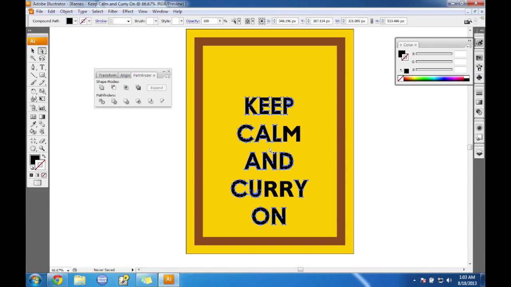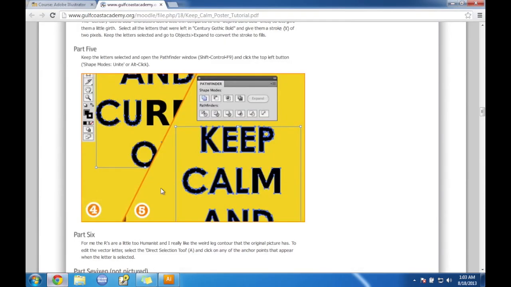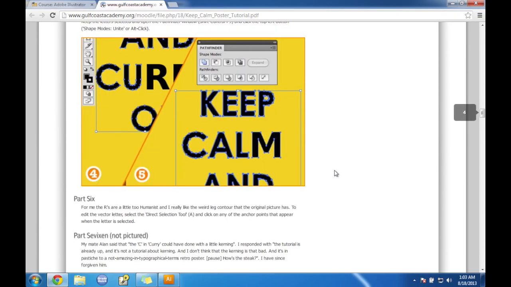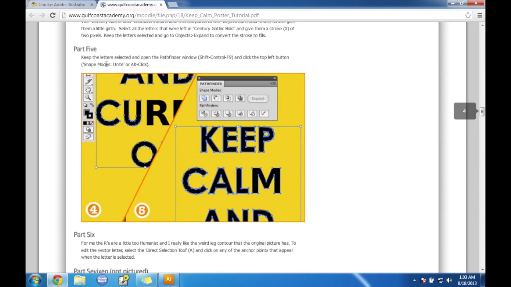So you click that one, and then you expand it. After you expand it, you'll notice that our blue lines aren't as thick as they were after expanding previously. Now we have completed the merging of our strokes to our shapes. Okay, so we can go ahead and close that now. You can keep it there if you want to, but I don't think we need it later. Okay, so top left button, we did that. That was this one. We clicked expand. It's all good.